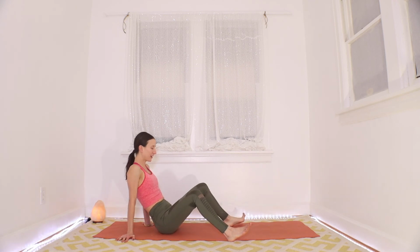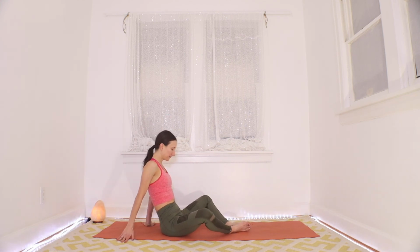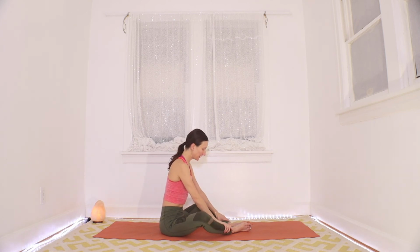Okay, with feet out in front, walk your feet so that they are close together, and then put the soles of your feet together, dropping your knees out wide. And if you sit up here, you can arrange your legs into a really nice diamond shape. So whatever distance suits you.